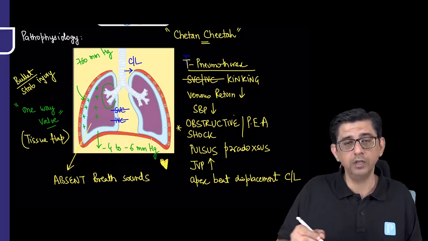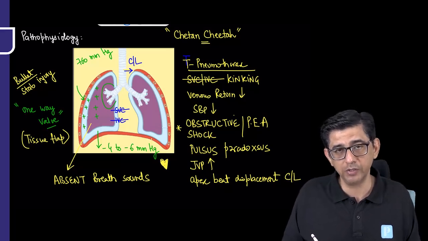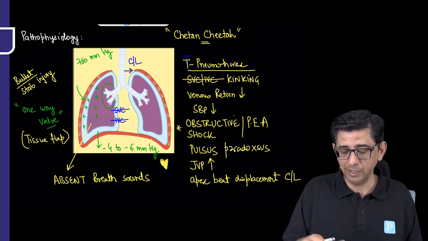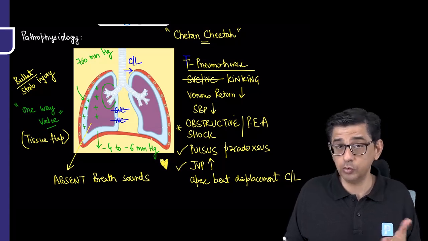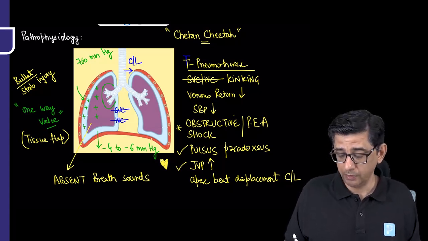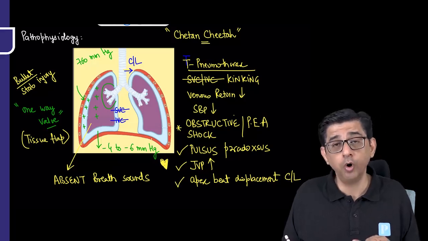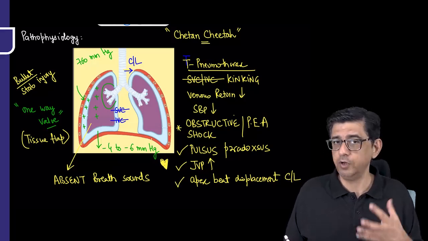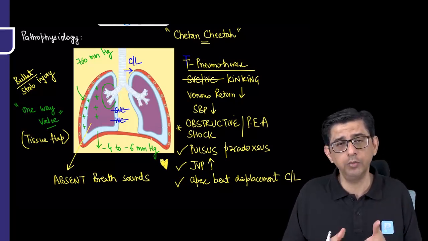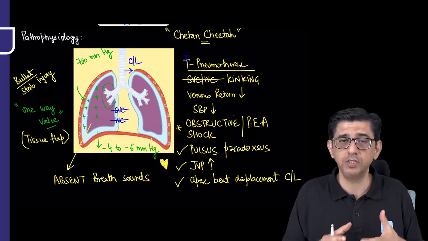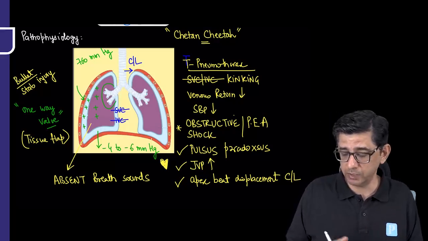And apart from that, tracheal shift would also be present to the contralateral side, though this tracheal shift occurs a little later, and therefore you need to focus on the data that I mentioned: pulsus paradoxus, elevated JVP. In fact, two small signs can also be present here. That is, the JVP will not fall with inspiration. Normally, whenever we take a deep breath, JVP should fall with inspiration. Here it will not fall because the great veins are crushed. The SVC and IVC are crushed, and that is why JVP is elevated.